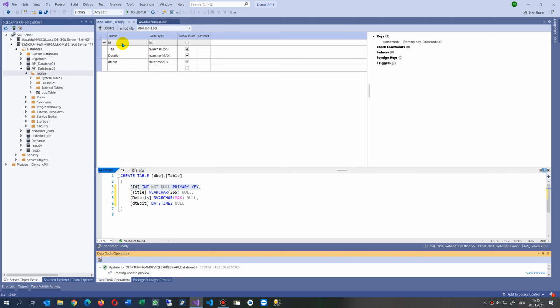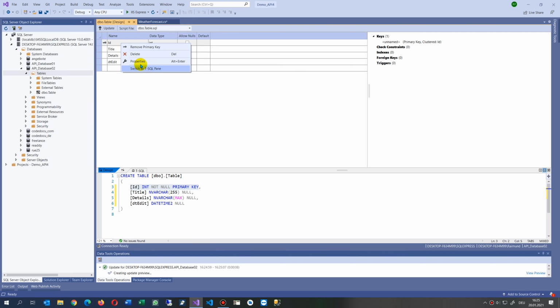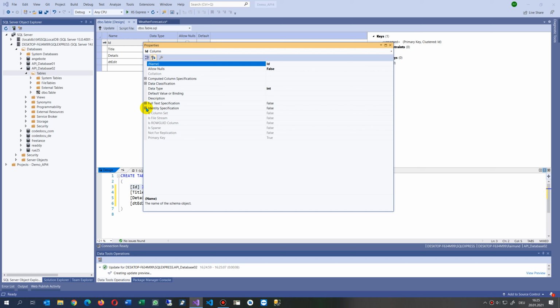Now we have this key, and this key means that it's the most important field in there, the field on which this table is oriented. You will find this in the properties, and inside here we have the identity specification.